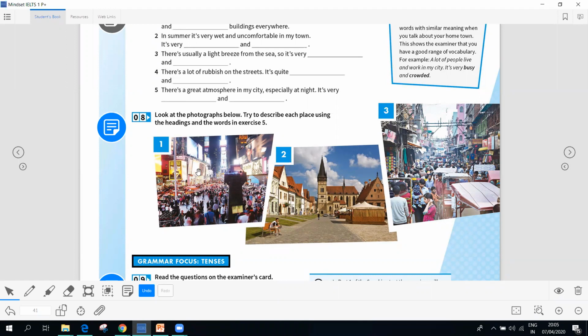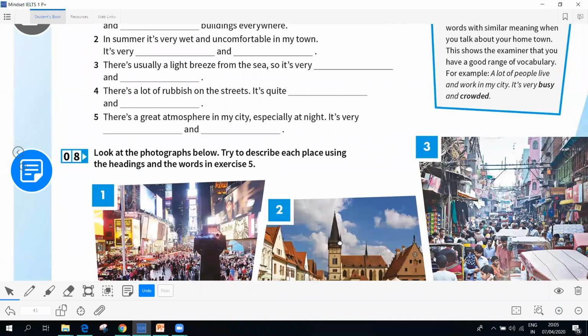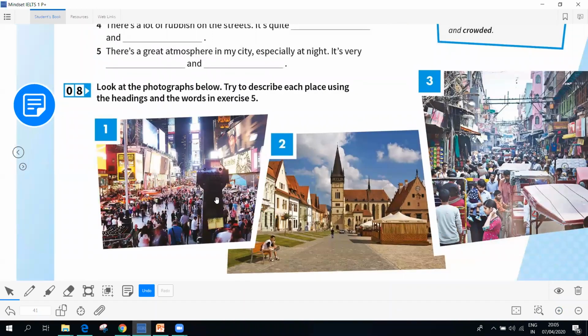I'll describe this picture for you as an example. Let me make it bigger so you can see the picture more clearly. It's a magnificent city. There are lots of tall, high-rise buildings. It's very busy and crowded.